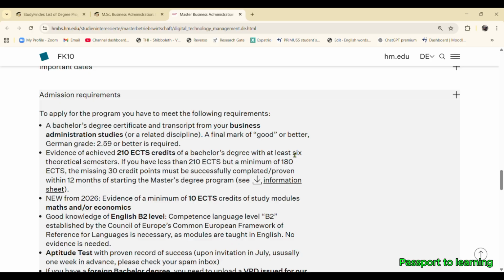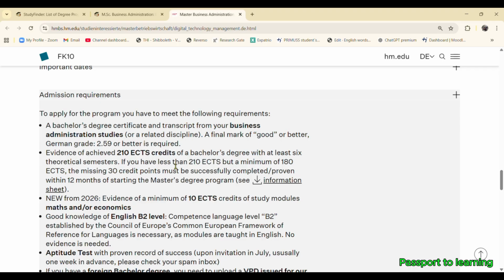No problem, you can also be admitted with 180 ECTS, but after admission, within 12 months you have to complete 30 ECTS. So you have to complete at least 5 subjects, because in Germany most subjects carry 6 credits. This is something you will be able to complete later.